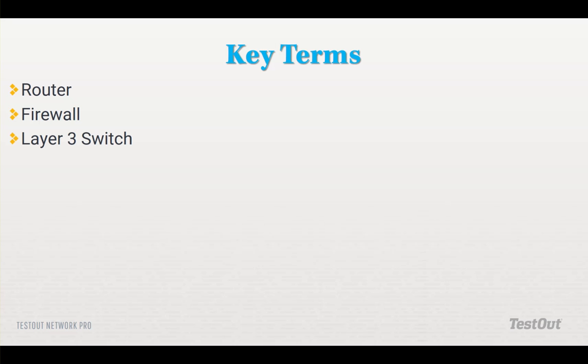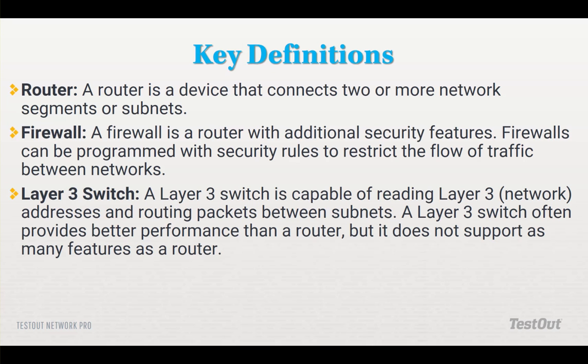A router is an instrument that operates on layer 3. It's going to have 2 separate networks that get connected to it. So anything that goes to another network will get routed there. A firewall is a piece of equipment that blocks traffic going out or blocks traffic coming in, depending upon what's needed. You'll see that in a minute. A layer 3 switch is nothing more than a router that has multiple ports in here.